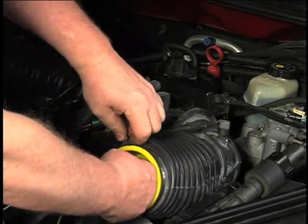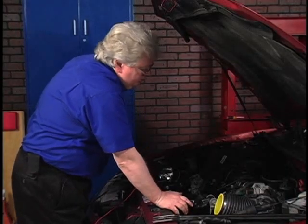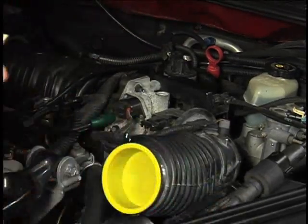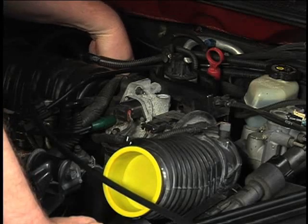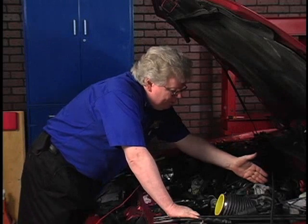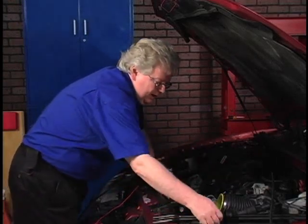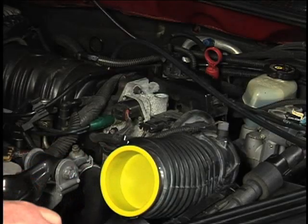Now I'm going to put some smoke in. If I don't have any leaks, I won't see any smoke come out. I'll grab a hose at the back of the intake manifold where we have our vacuum storage tank, pop that off, get a piece of rubber vacuum hose — 3/16ths — to go on the end of the cone from our smoke machine. That's where we'll insert the smoke. Even if there's a little opening with the throttle plate open a tiny bit, we should still block smoke from getting out here, then look for anywhere else it might escape. Hit the button and we'll see where the smoke comes out.